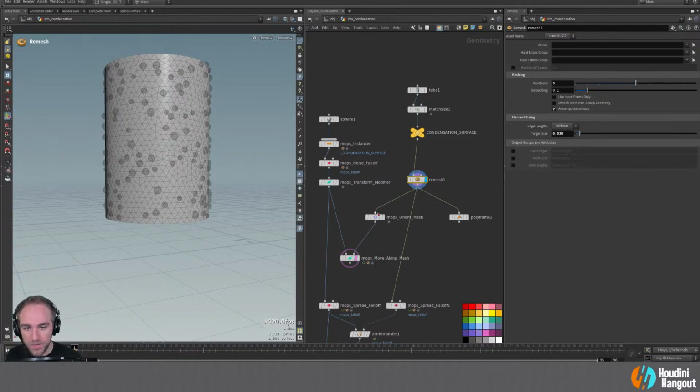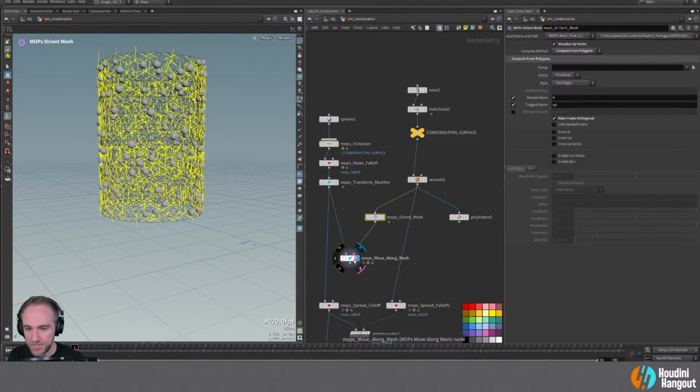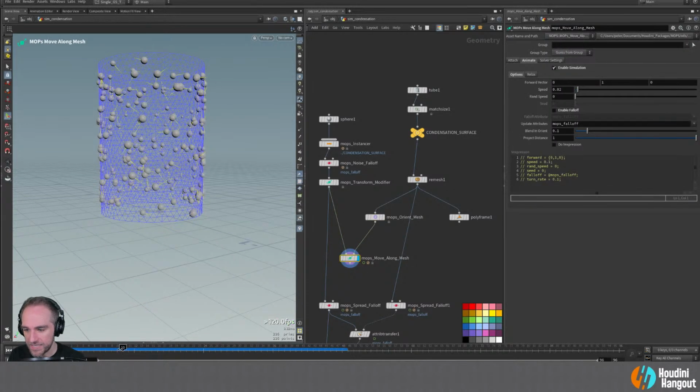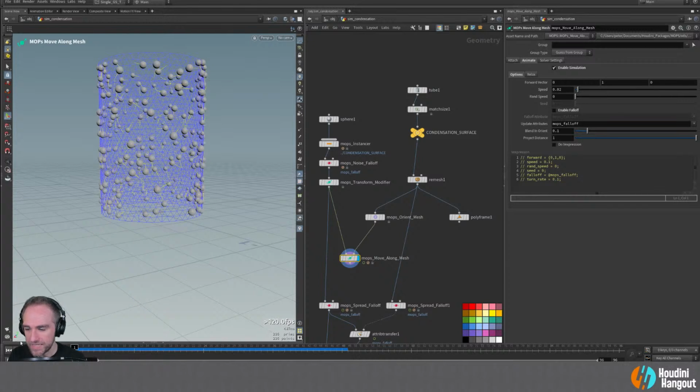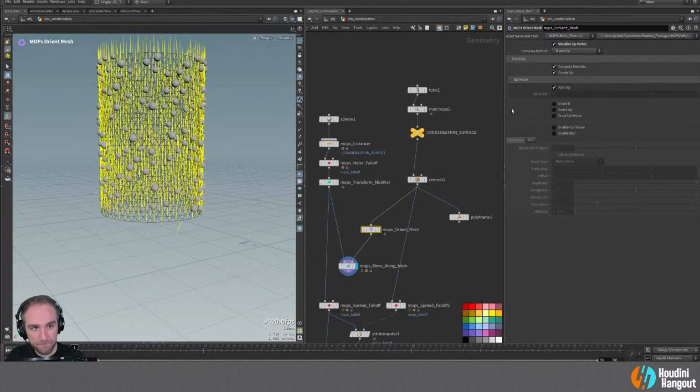What this is doing is pulling these attributes from this mesh and using that to push these along, right? So again, this is going to do the same thing where they get sucked into little vortexes, and there are probably more of them because there are more polygons. So instead, let's change this a little bit. Instead of using compute from polygons, let's use N and up.